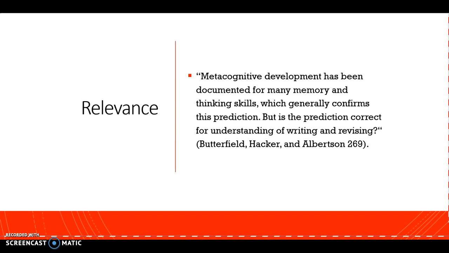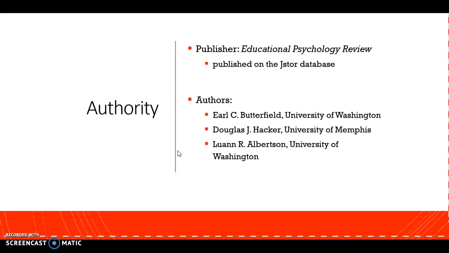But then they ask the question, it's the question that they're going to spend the next several pages attempting to answer through a pretty extensive literature review. They just ask, but is the prediction correct for understanding of writing and revising? So it's very relevant to my topic. Will reflection help students to write better? Well, this very much talks into that with an emphasis on the revision part especially, which is an important part of the writing process. So very good relevance for that.